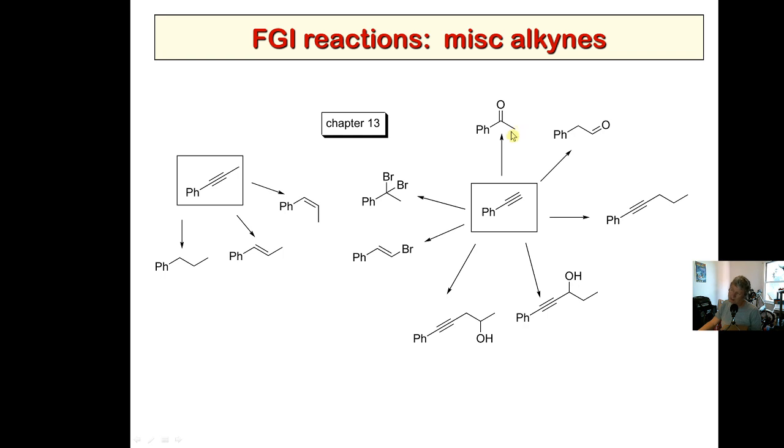You didn't actually learn that until way later. When you learned this, you didn't know about enols and enolates and all that stuff, so you didn't really understand the full mechanism. And there's no stars here. The mechanisms aren't really a big deal for the final, but understanding the reactions and maybe the reagents might be useful.